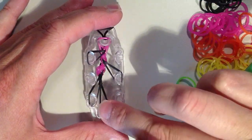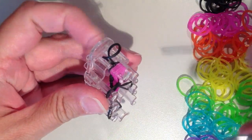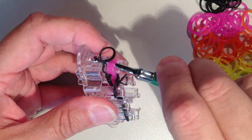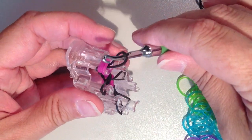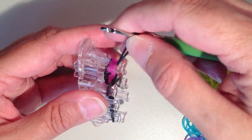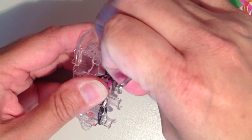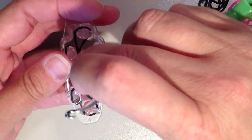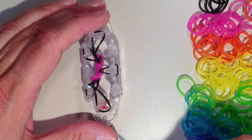When you let it go, it is tight so it does want to go to this side, and that's okay. Now the same thing on the other side — getting my hook to go through all four of these pink bands and grabbing this black loop to pull it up through. Now I'm going to get this loop on my hook, hold it there, and then carefully slide this off and put the black band back on. Push that down. It's a little bit tricky to do, but I think once you do it a few times you'll get the hang of it.